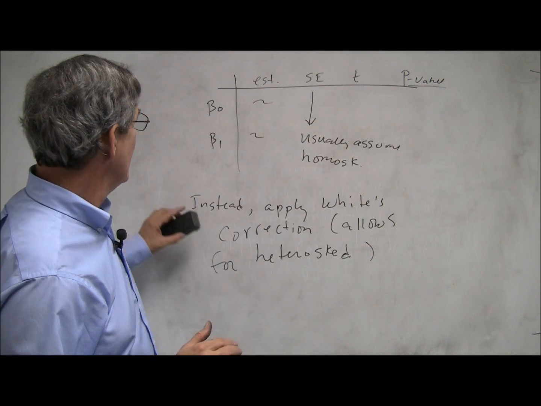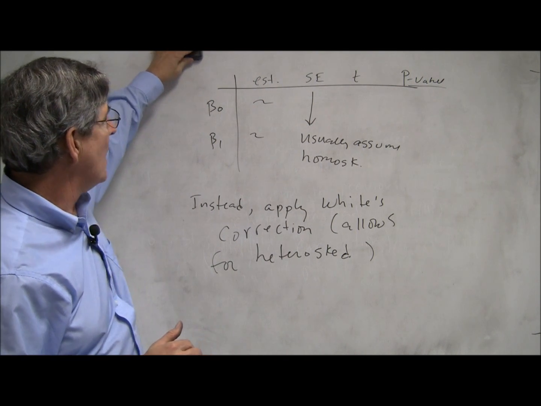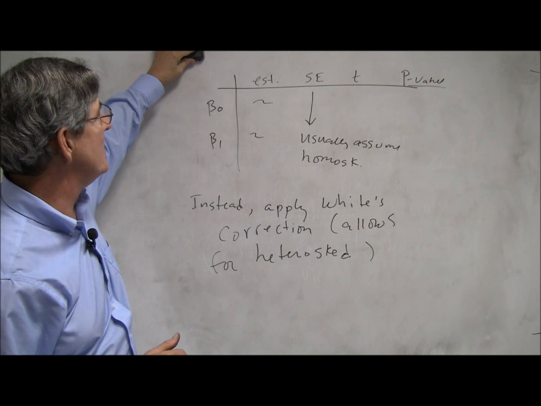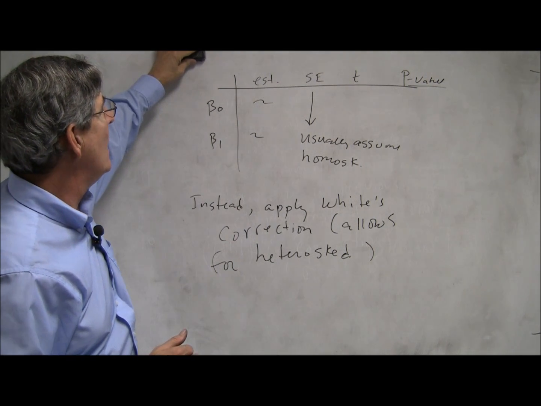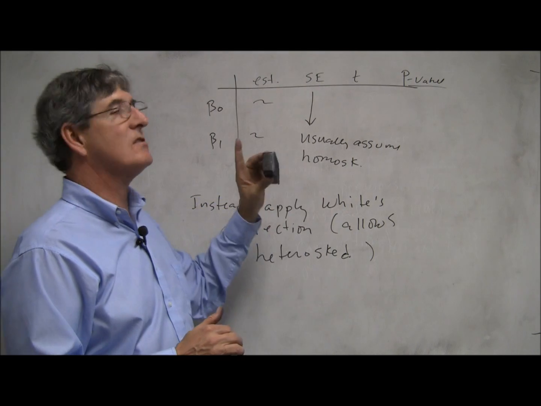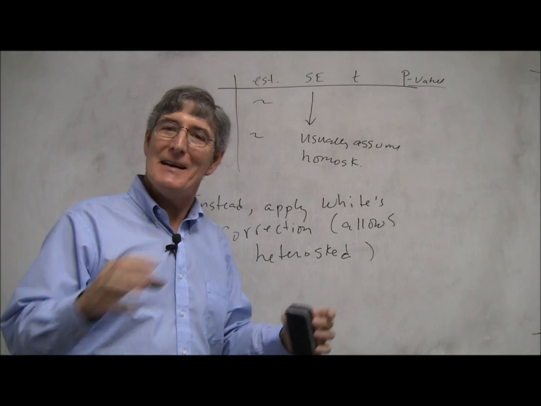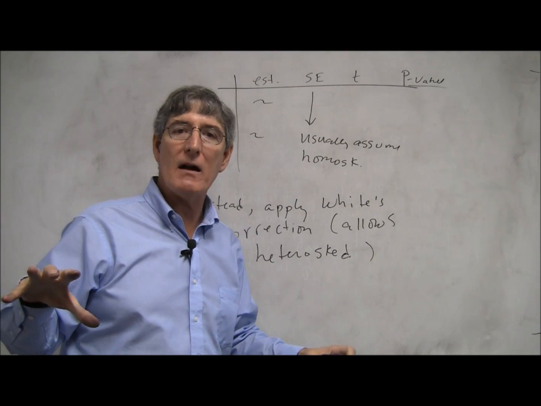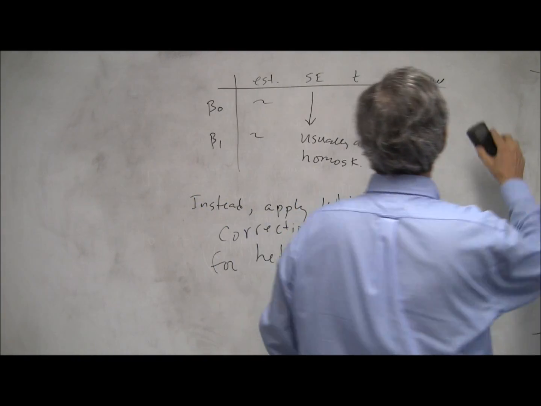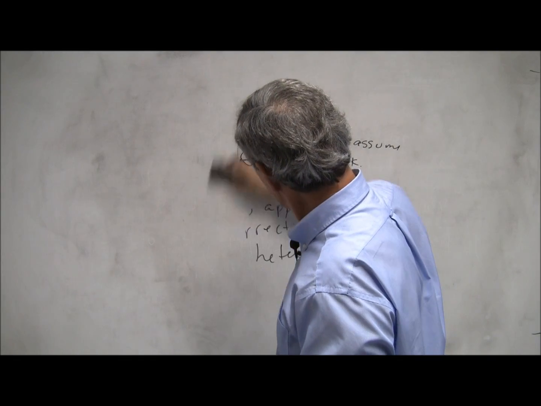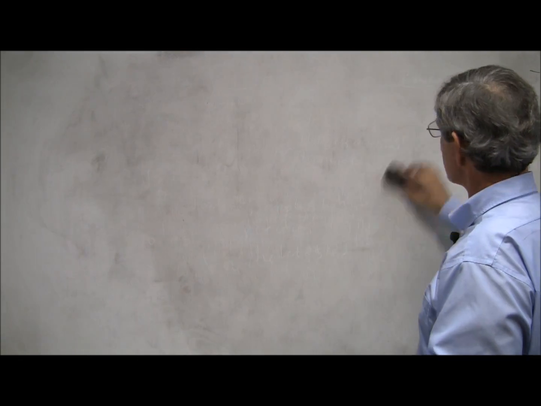So the point is that we do not want to assume homoscedasticity because it's rarely true. We want to assume heteroscedasticity. Unfortunately, the computer packages do assume that. And so we're going to have to push some special buttons to get the right standard errors to come out of these computer packages. And again, I will show you how to push the right buttons when the time comes.